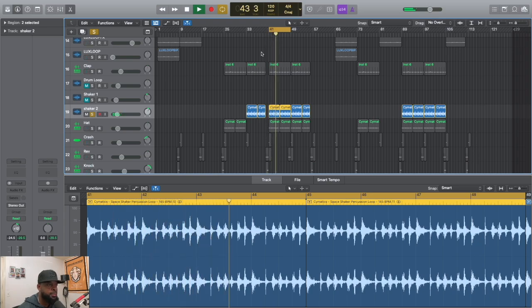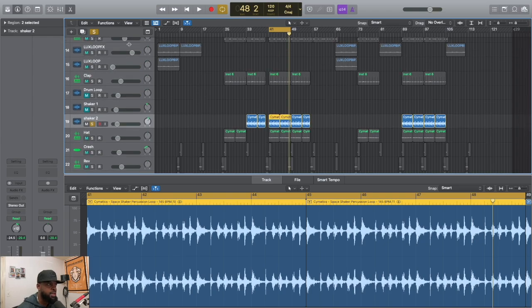So this is something that I put in. It really just works itself in the background, fills up some of that space, right? And it definitely gives us a really good vibe, some forward motion as far as the drums go. So within the track, you'll never have the loop and the other things going at the same time, like that original drum loop and this shaker. They won't work at the same time. So this shaker goes along with the MIDI drums that I put in.